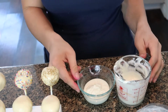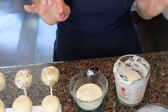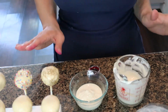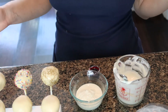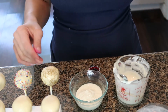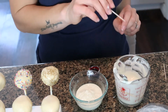Alrighty, now here I have my white chocolate melted for the drizzle. I was going to do black, but I realized you cannot, definitely not dye white chocolate black. It'll turn purple, which is something I probably should have researched. But nonetheless, I'm going to drizzle them with blue and pink. Still a gender reveal, and I don't want to go to the store and buy those chocolate melts. So I'm going to go ahead and color half of my chocolate pink and half of it blue.